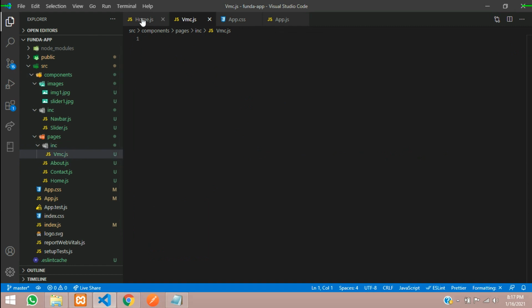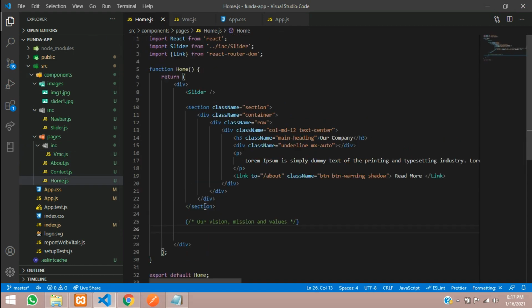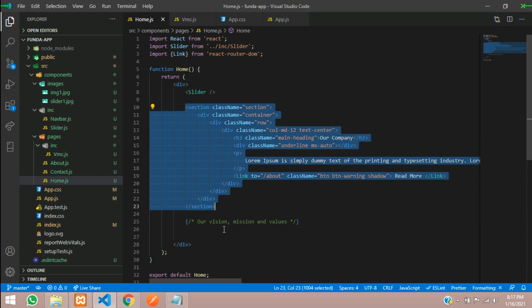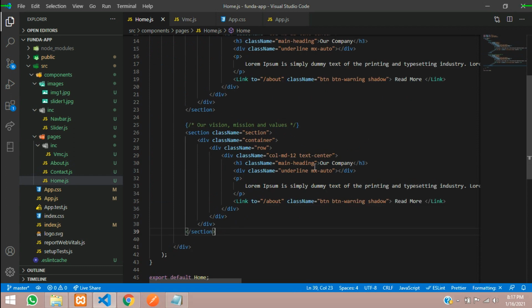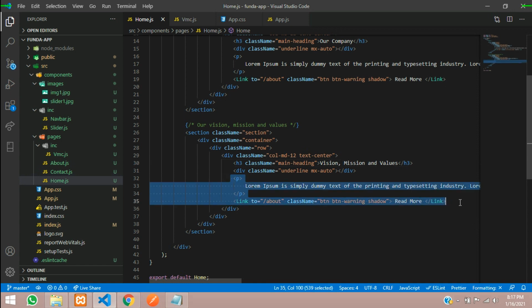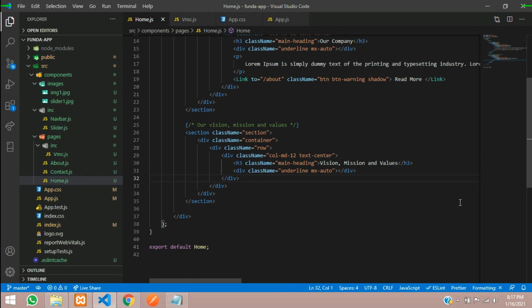Okay, and now we are going to include that file into this. So we are going to learn about this also, how to include that. So guys, let's copy this and design it now. So let's copy and paste, and now guys, you can mention vision, mission, and values. So let's copy, and now I'm going to remove these two things. Done. And now as simple, we are going to create a column for it, where I will make this margin bottom 5, and now let's create column MD4.